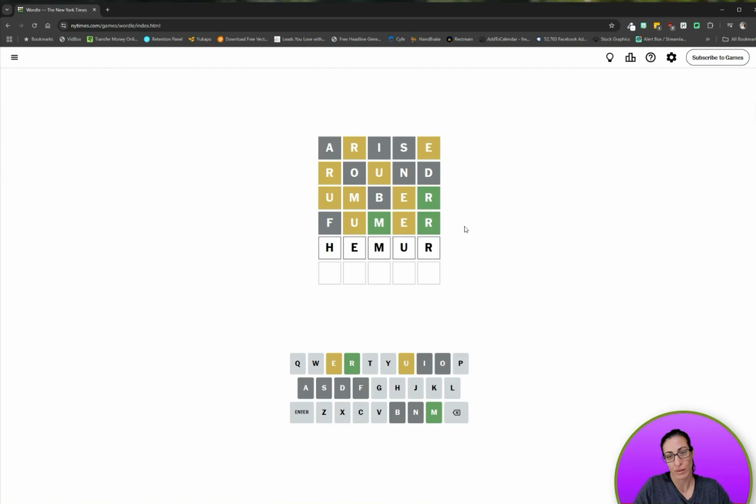Given that E is in the first position, U is in the second, M is in the third, and R is in the fifth, the correct answer is Umir. Would you like to try that word? That is not the correct answer because U cannot be in the second place. You are absolutely correct. Again, my apologies. I am still learning and am having some trouble today.